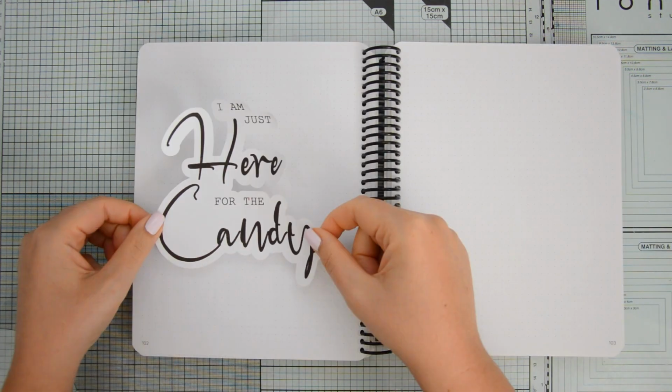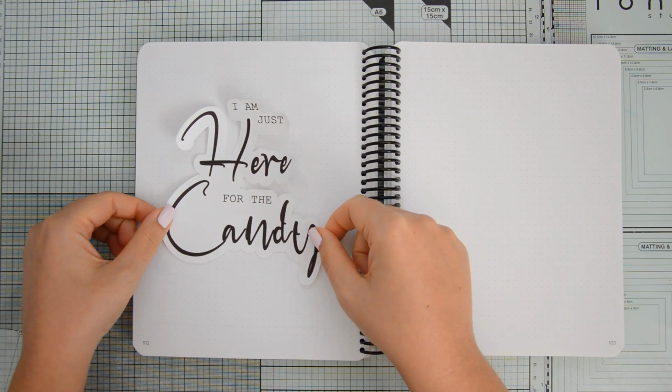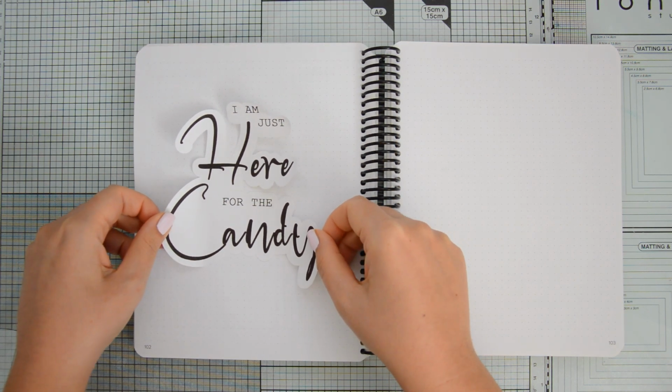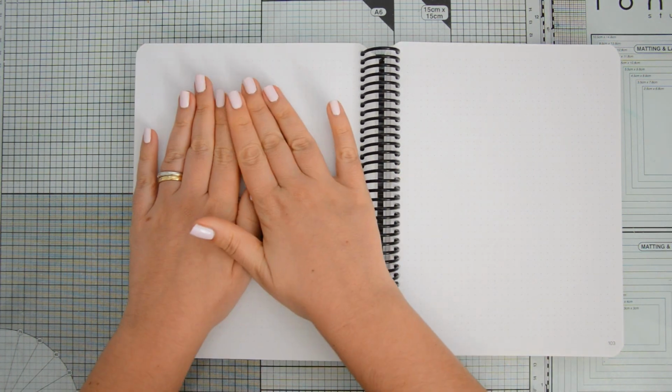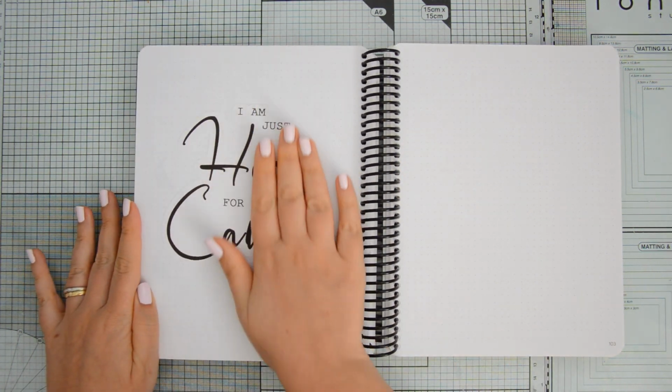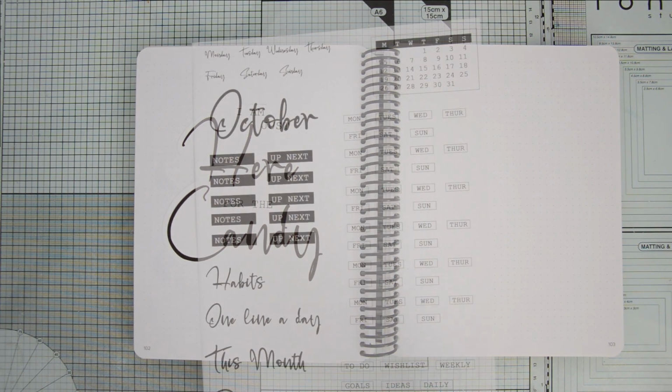Alright, now it's time to actually use them in my bullet journal, and I was so excited to do it. The process was really fun and quick, and now I have a template for the coming months so I can create my stickers even faster.